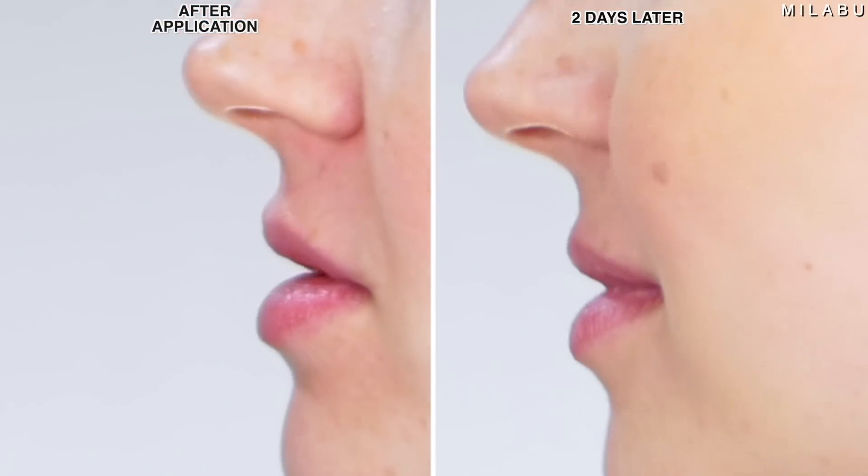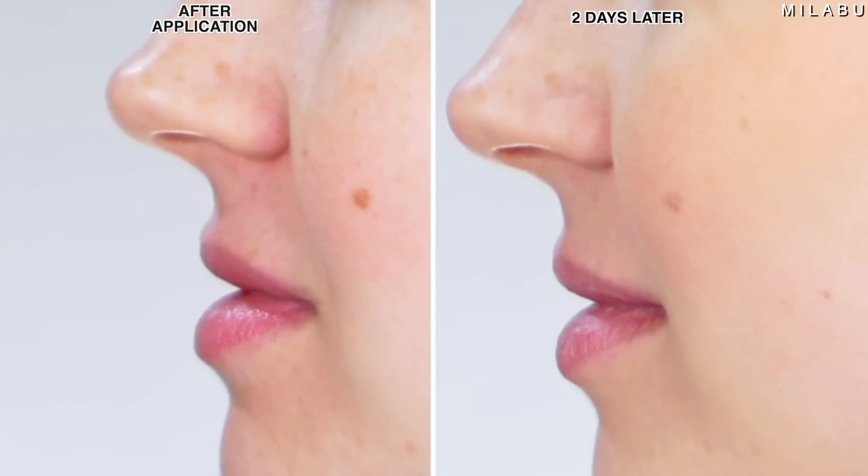It definitely doesn't have longer lasting effects. Overall, if you're thinking you're gonna get that before-and-after, really defined, plumper, fuller looking lips that last for days, I don't think that's what's gonna happen. In my humble opinion, this is very expensive — it's a one-time use. The question is, are those plumping lip glosses doing pretty much the same thing? They basically have that minty sensation, so you could just reapply the lip gloss for that day or event — much cheaper, and you can reapply it really fast. This you have to put on and wait two hours. I think it's a major pass.